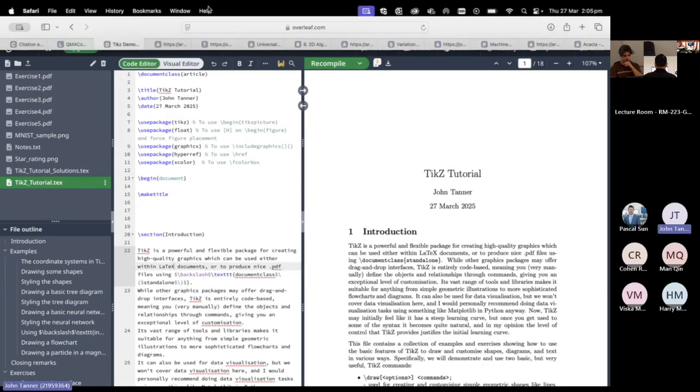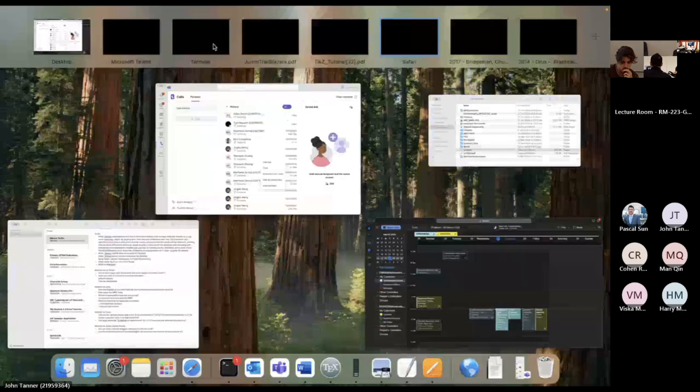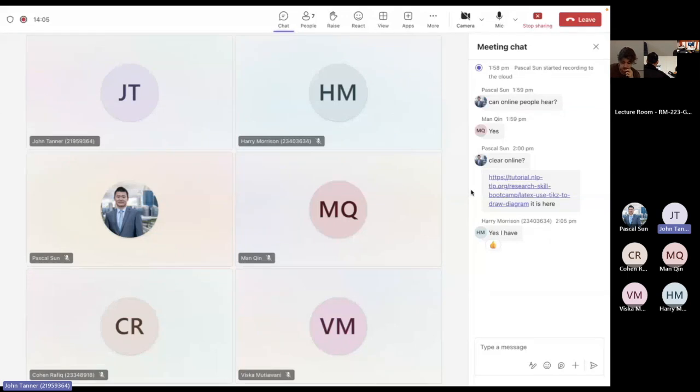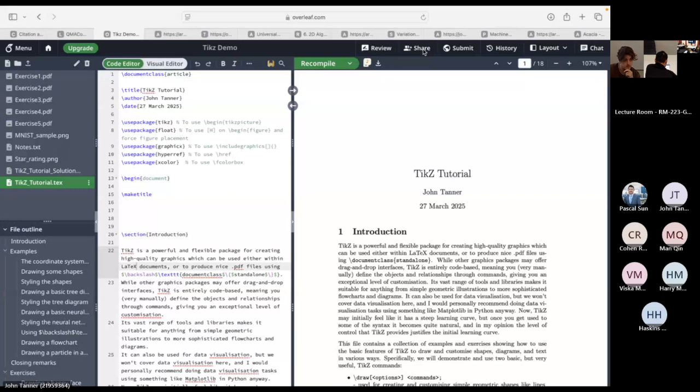Yeah, so I'll just wait for like 1 minute and then we can push on. So for you that just came, you might not have heard, but have you seen the zip file for this tutorial? Oh, that they've already done it? Okay, great. What about in the room? I'll wait for you guys to get it done, and maybe then that'll be enough time for the online people as well. So just log into Overleaf, make a new project, and then put the files from that uncompressed zip file into the project.